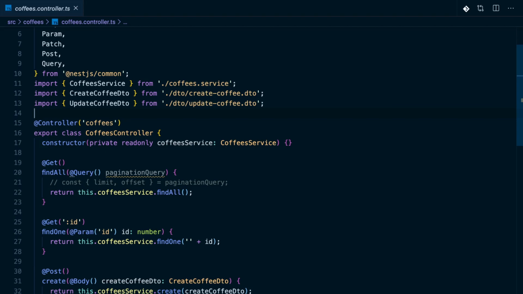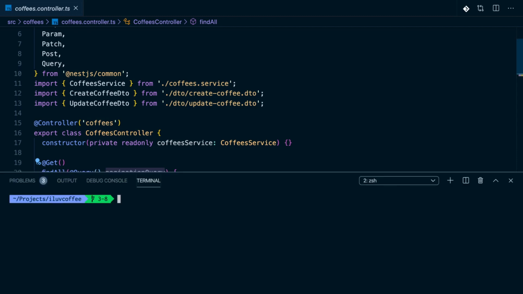In previous lessons, we set up our get endpoints to take in pagination parameters, but we didn't actually implement anything, especially within the context of TypeORM. Let's take a look at how we can apply limit and offset in our coffee service findAll method to retrieve the specific amount and specific selection of coffees from our database. First, let's generate a class for our pagination query DTO, which we haven't made yet because our pagination query was just for demonstration purposes so far.